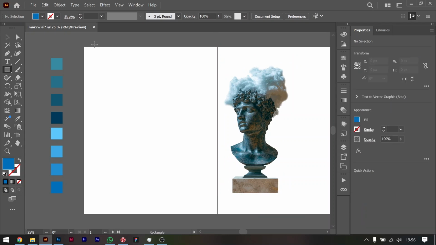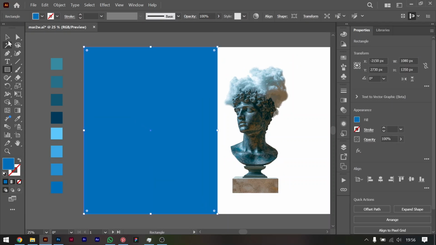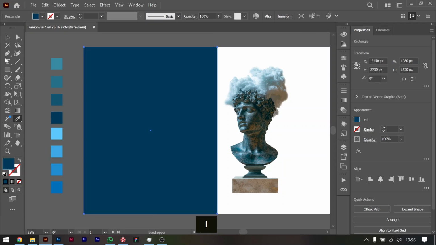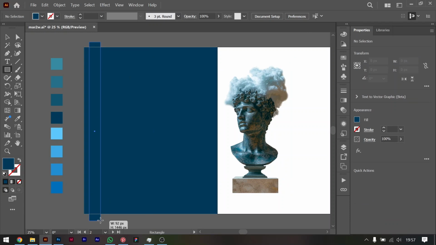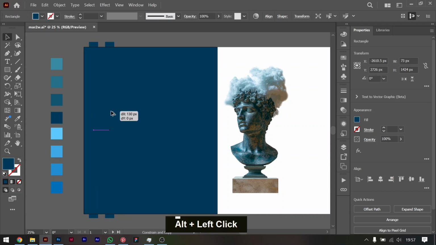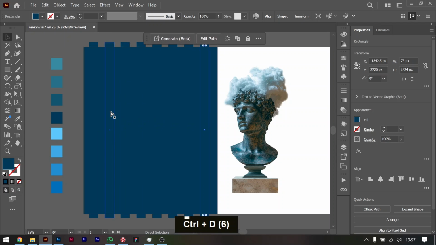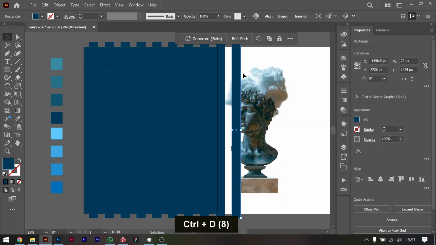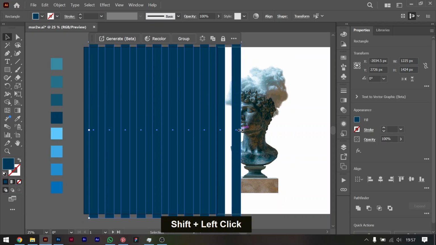So we're going to have our main background here, and we choose the dark color right over there, and we're going to have a rectangle shape, multiple of them, probably 9 or 8 of them or something like that. Or let's go 7, I think so. 1, 2, 3, 4, 5, 6, 7, 8, 9, 10. I think 10 will be okay. Select everything, deselect the background. Make it smaller.